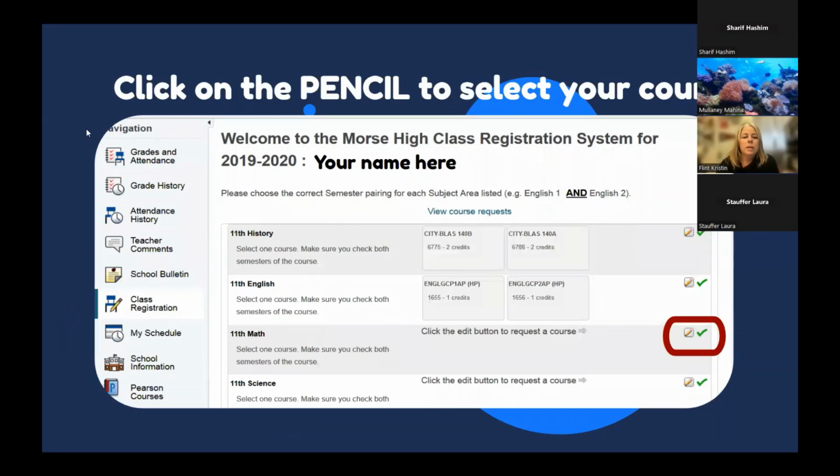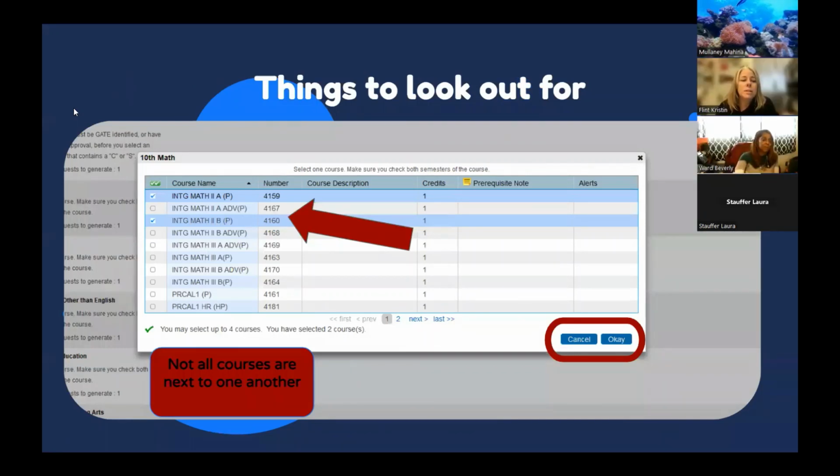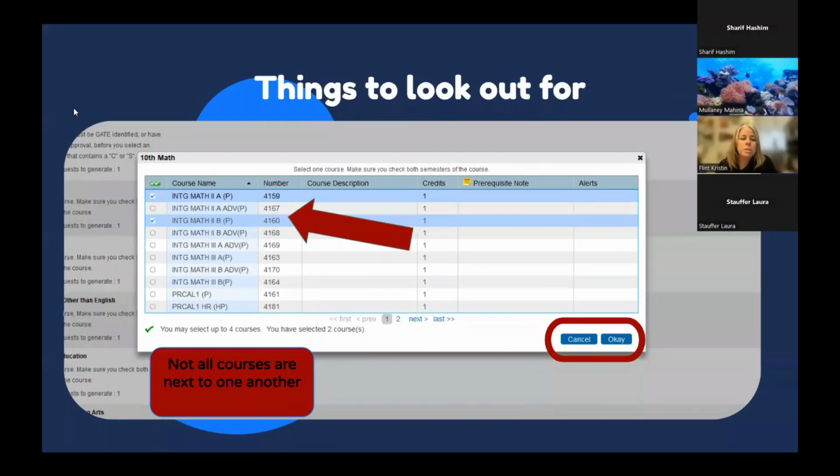Okay, so go ahead and click on the pencil for math, and then you will see your math options, which should look pretty similar for everybody. Just keep in mind, this is where it kind of skips around, so make sure you're paying close attention to the regular and the advanced courses. Math 2A is not right next to Math 2B. There's advanced in the middle. So pick the first semester class and the second semester class.